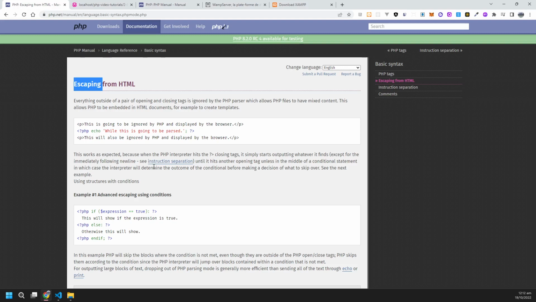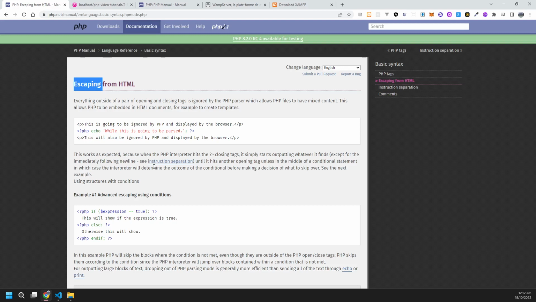So let's say we are writing an email, so we just embed the PHP part inside the HTML that we have written for the email. Then we just put the tags like hi, then using the PHP tags with the first name, dollar first name, the variable.